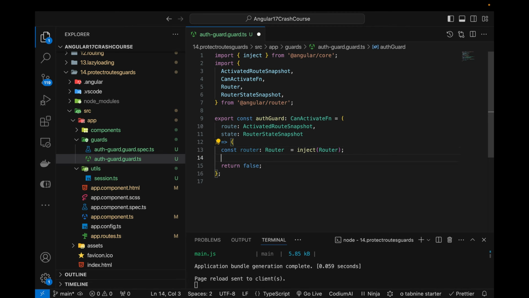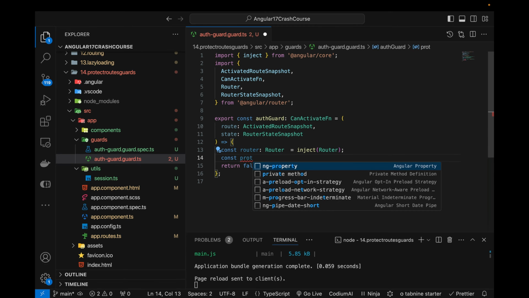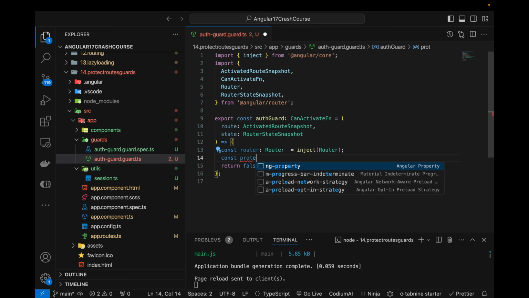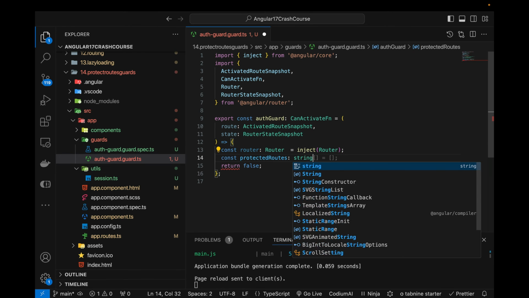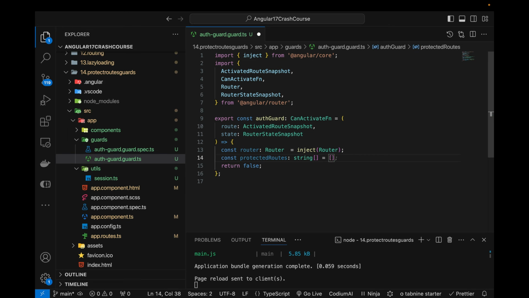After that, I'm also going to give it what kind of routes I want to protect. This is some logic which I'm creating. You can improve the logic based upon your requirement. So protectedRoutes is going to be of type string array equals slash dashboard, slash about.